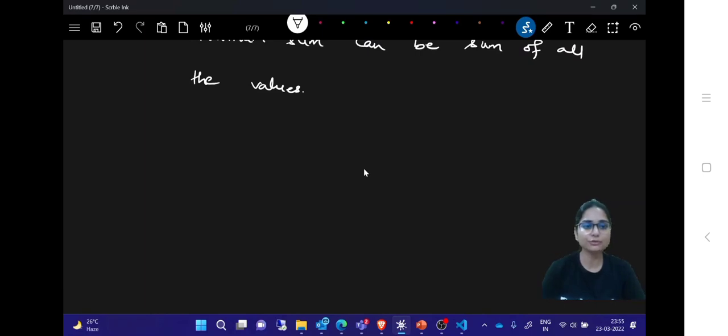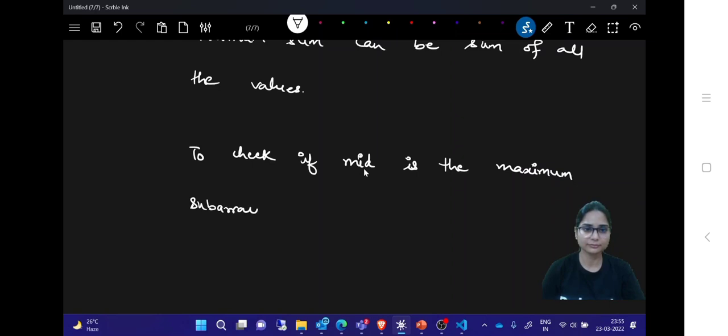So what we will do to check if mid is the maximum sub array sum possible. So what you will have to do in such a case, you just have to maintain a count of sub arrays.